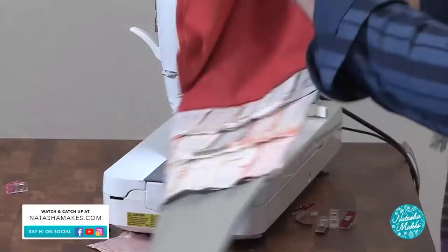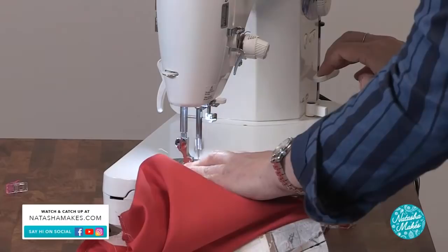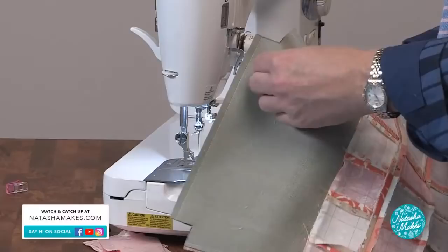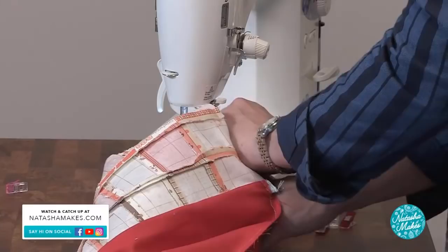Now, those of you that have got the pocketed zip pouch, you've got a choice there to either box or not. Again, this comes down to your machine, and the only reason I mention this is because somebody the other day said that they were struggling with their machine to go through all of the layers of PU. There are quite a lot of layers with it. If you know that your machine is not going to be a lover of lots of layers, then with the pocketed zip pouch, what I would say is don't double up your layers of PU on the pocket. Just do one. Just fold over the top, have it as a hem, and just do it that way. And that will save you any of that bother. Still looks great, less bulk.